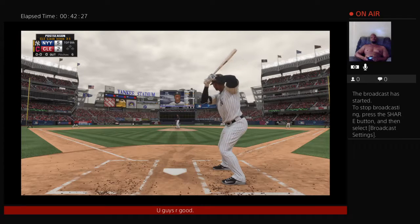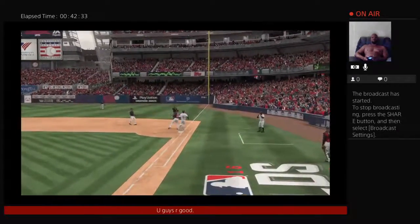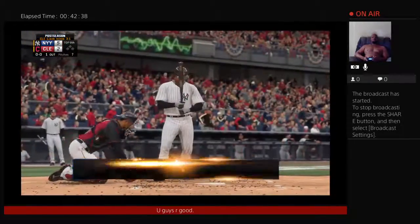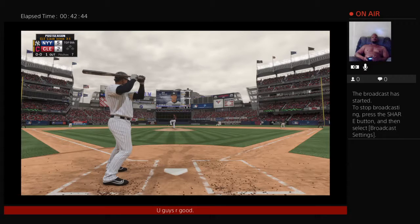First offering on its way. Grounded to the right. Kipnis is there. Throw on to first in time, so the leadoff man is set down to open up inning number 8. Now batting, Starlin Castro gets another shot, and if you remember, he hit a round tripper back in the 4th.